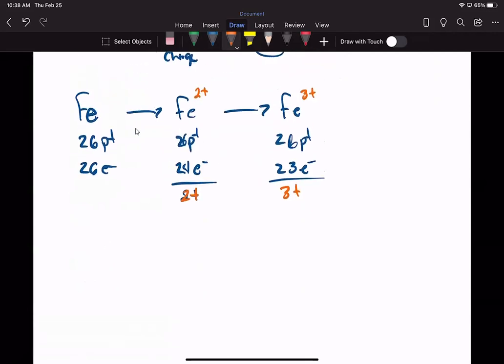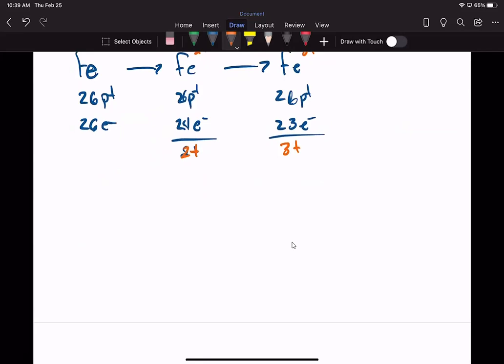Since the protons are tied to the element, it can only ever be more or less electrons, or more or less neutrons, but never more or less protons. If we take away a proton from iron, we don't have iron anymore, because the number of protons is directly tied to each atomic number, which means if I have one less proton, we have a different atomic number, which means we have a different element. Does that make sense? Yep, good question. Thank you.